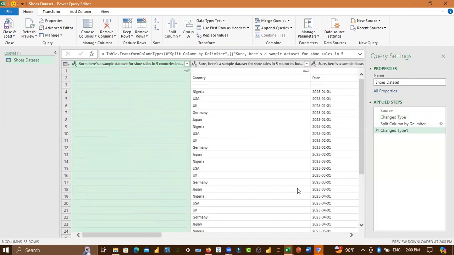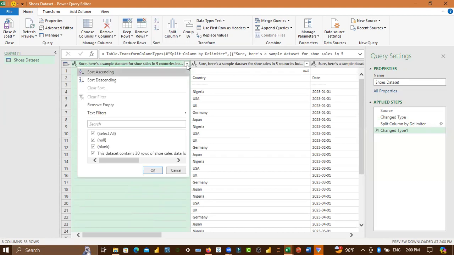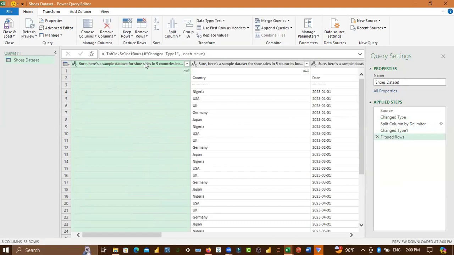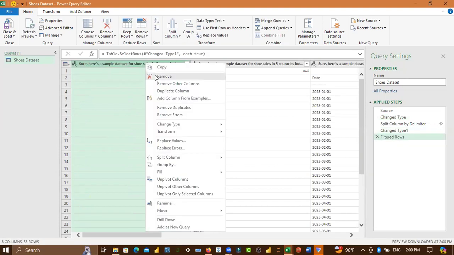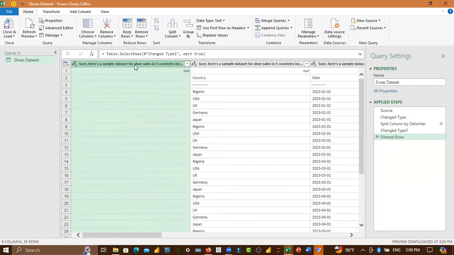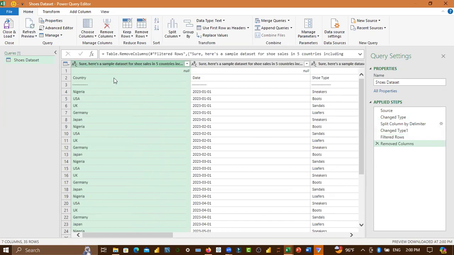You see what is good. There's nothing here. If I click this column filter, I'll scroll to see what is inside. If you check very well, you see null and blank. There's nothing else in this particular column, so it's blank. So what I will do is delete this. I'll right click and click remove, or select this particular column, come here and click remove. You can see that now.